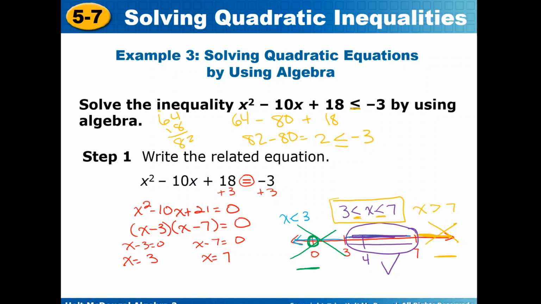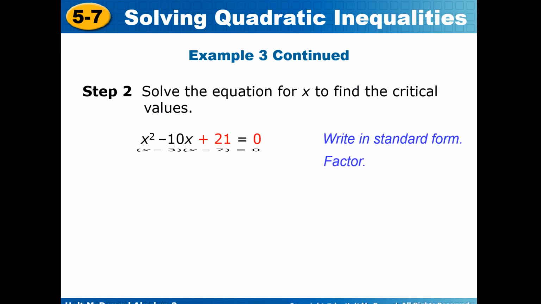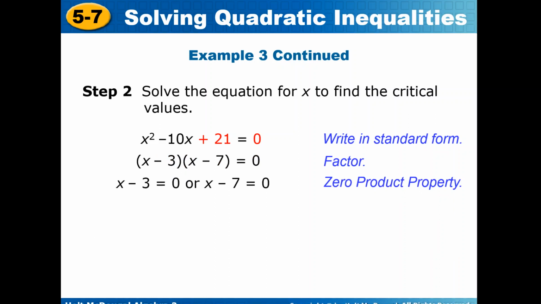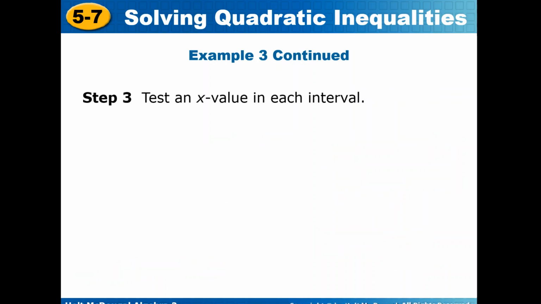All right, here it is on the next page, written out a little bit more beautifully. We find our critical values by factoring. We find out that x is going to equal either 3 or 7. And here are my 3 regions I showed you before. X is either less than or equal to 3, and then we had this purple region over here, and my yellow region over here, and actually this region was green. So now I have my 3 regions.